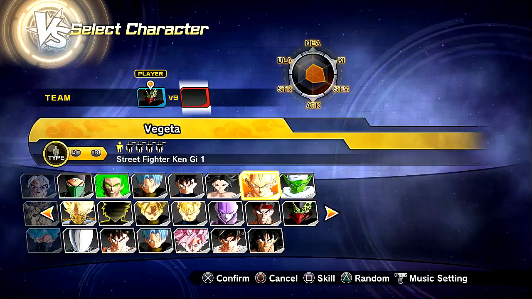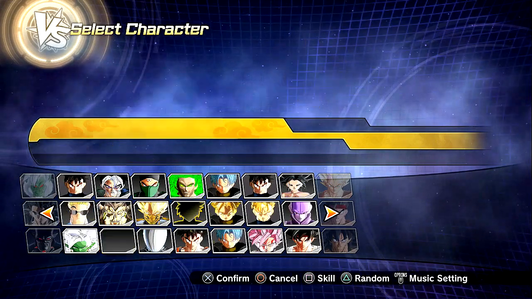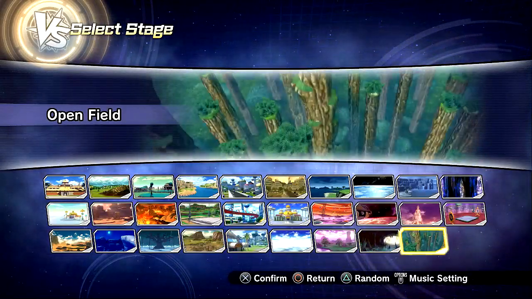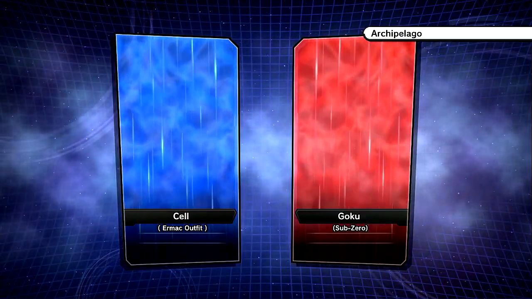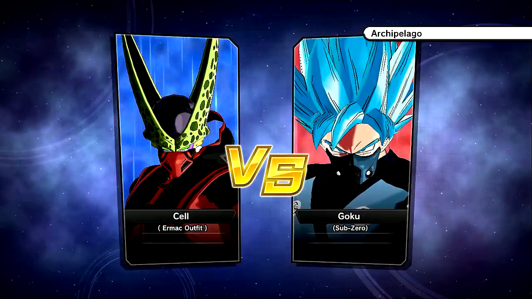Ermac time. And we're going to go against... Ermac versus... You know what? Goku in his Sub-Zero blue form. We're doing it. We're going to the beach for this one, boys. I don't know why. Dude, we're going crazy right now. I told you. When I wake up in the morning, it's like currently 6:30. I want to play some Dragon Ball Z.